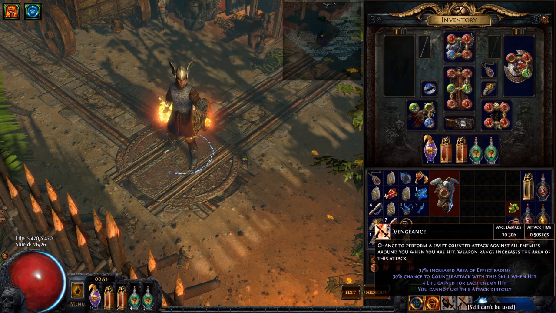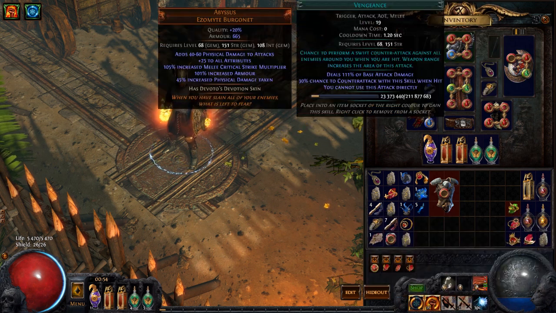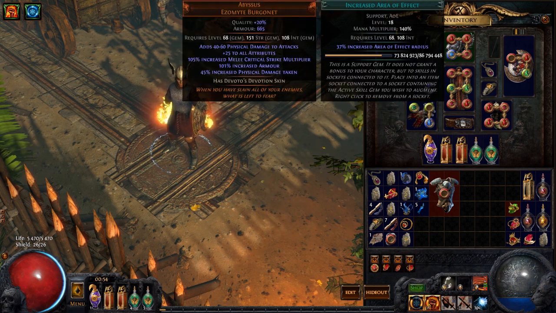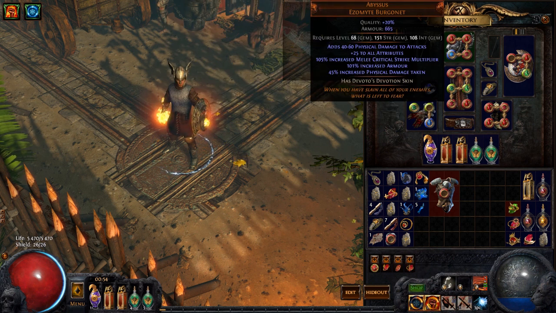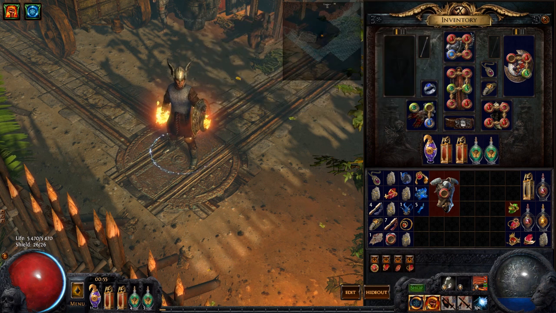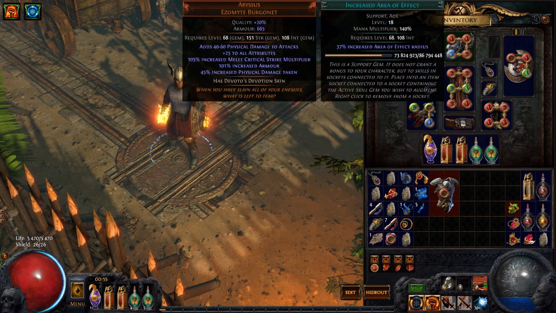I actually have a setup for Vengeance and Reckoning, and they are both supported by melee physical damage and increased area of effect, because both of them are AoE, so they will have a much bigger area. But you can use other things. You can use, what's the name for that now? Concentrated Effect it was, to increase the damage, all of that. But I'm not really sure how that will work, but I like to have increased AoE.